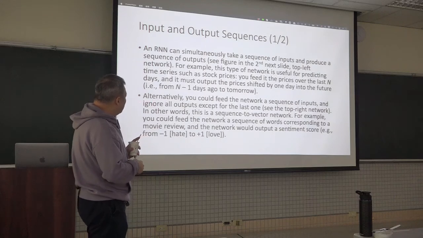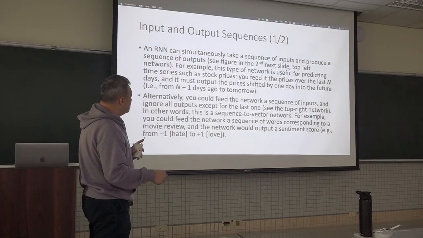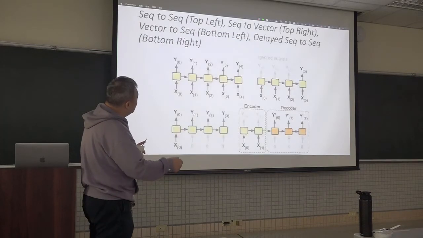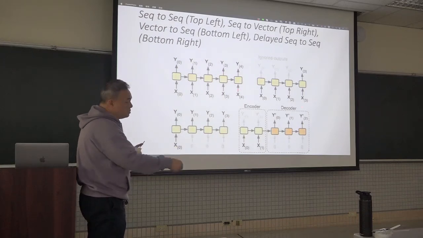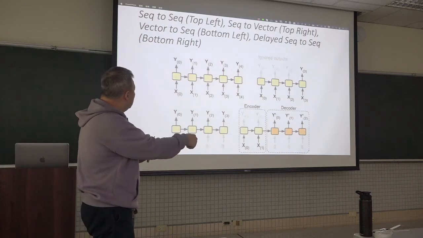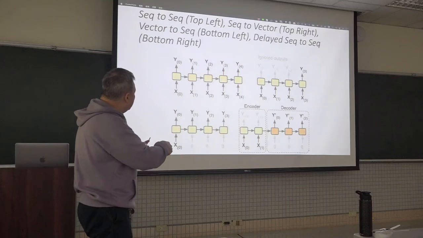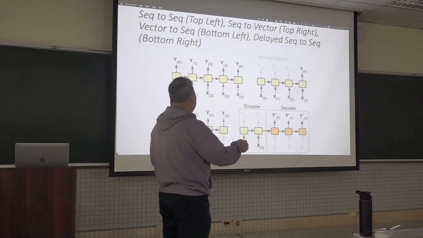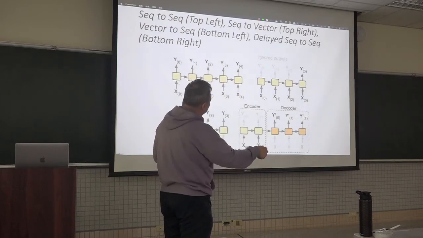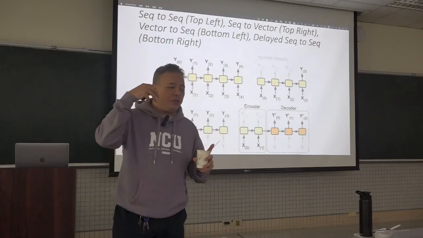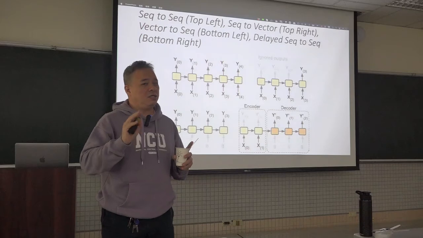So the second type: you can feed in a sequence of input and ignore all outputs except for the last one. It looks something like this. Of course you could also use the previous one for prediction, but it's not as good. Why do I say that? I will explain later. You may feel that this second model is exactly like the first one when we ignore the other outputs and just focus on the last output. Conceptually yes, but it's different when you start training the model. I will get to that later.